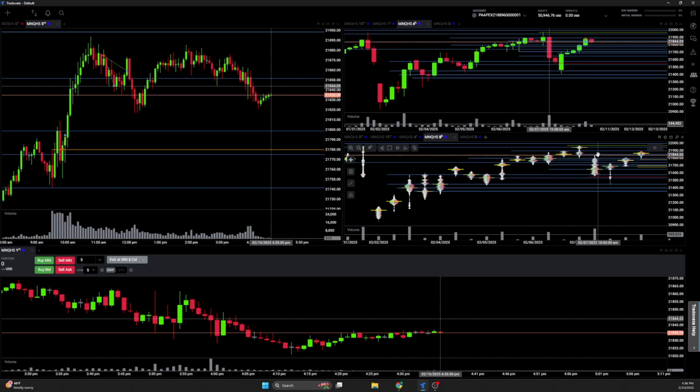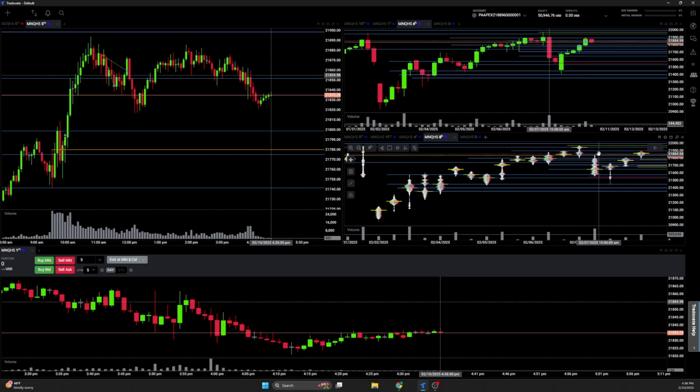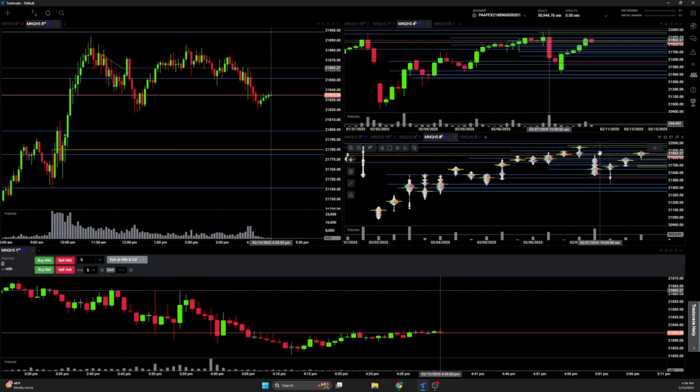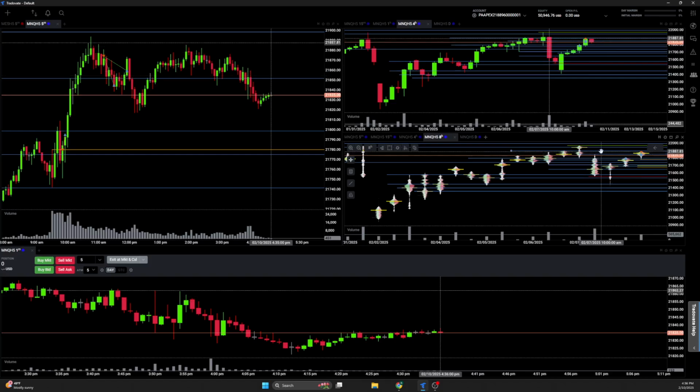Reason being, price needs liquidity to move. Where you have a lot of liquidity is the area where you have the most volume. It's just the way things work, right? If you have no volume, price isn't going to do anything. If you have a lot of volume, price is going to react accordingly. Price moves through areas of low liquidity to seek out areas of high liquidity, etc. So you can kind of use these high liquidity areas as targets, or resistance, support, etc.